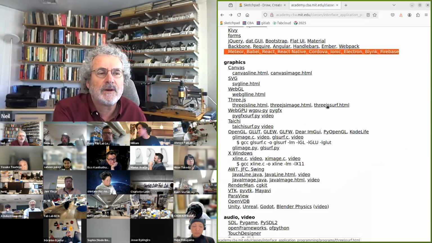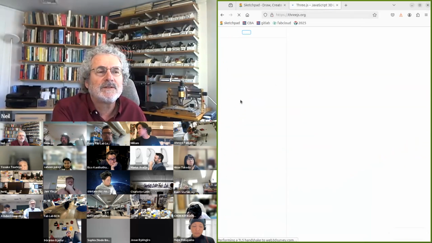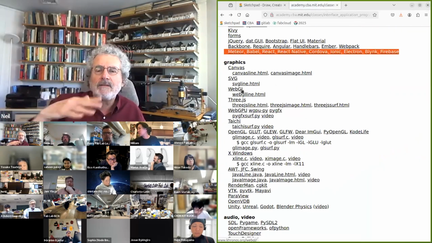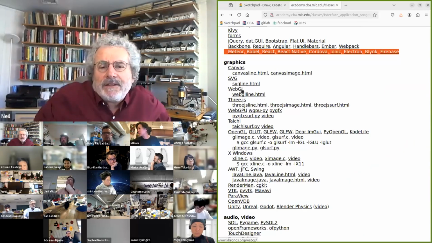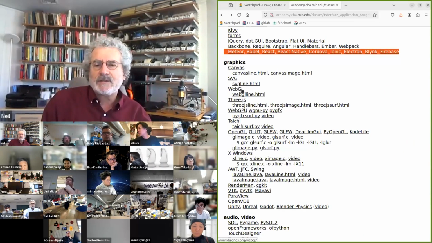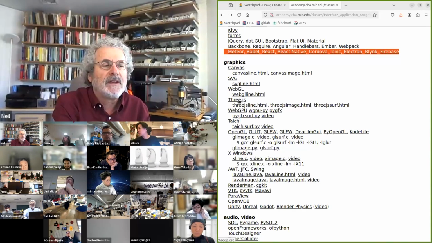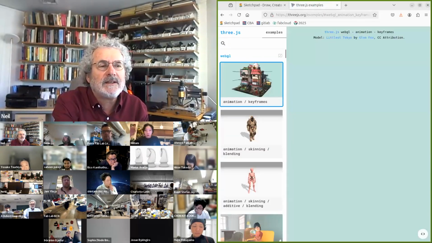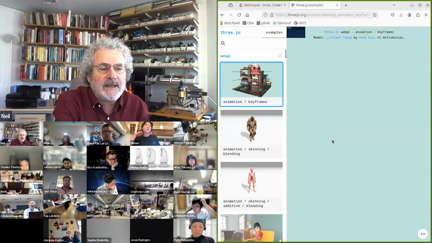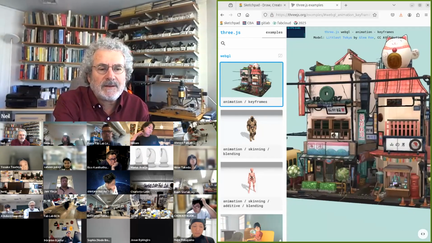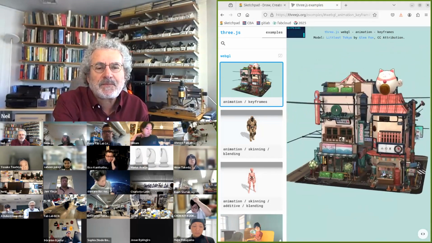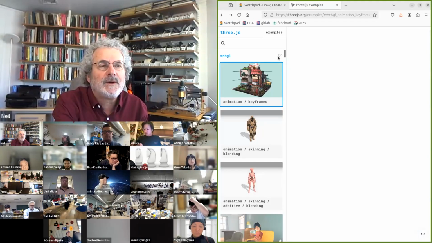So let's look at what's going on here. First, WebGL is a very low level of graphics programming. 3JS is a scene description language, a much higher level. It's full of really good examples. If you go to its site, you can load beautiful examples like this one. And this is all a 3JS program that you can open and study how they're doing that.